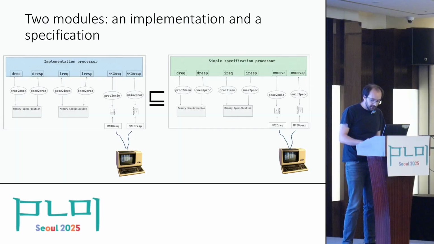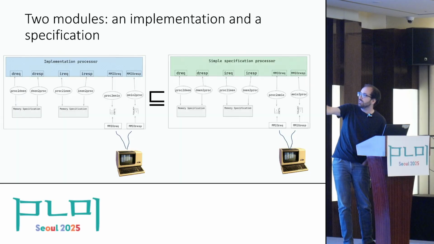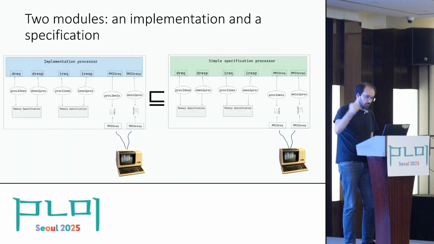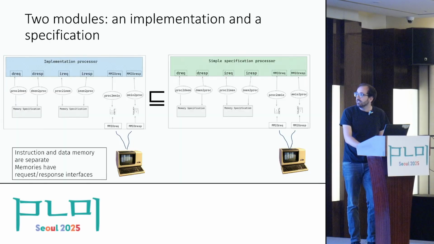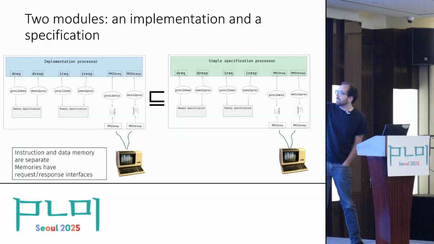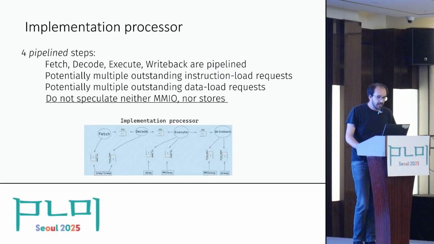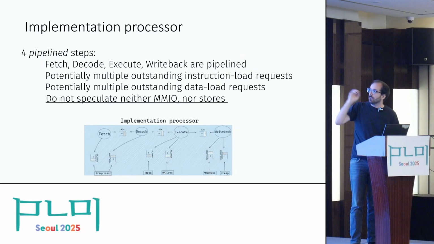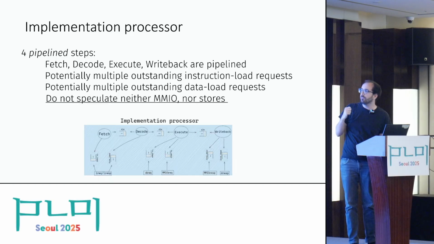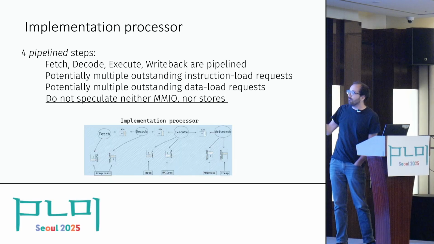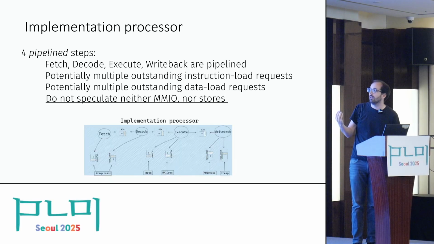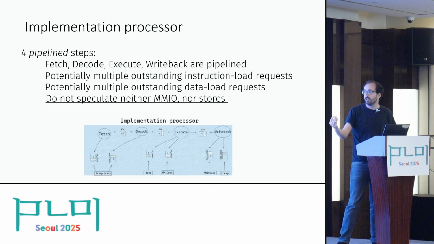On the left-hand side, the processor is going to be slightly more sophisticated, whereas on the right-hand side, it just executes instructions one by one. In this case, instruction and data memory are part of the system, but they are outside of the processor. And the whole goal is to be able to prove the processor independently of the memory. The family of processors that we studied is fairly simple, and also complicated in one sense. It's fairly simple because it's just a 4-stage pipeline. But it doesn't mean that it has only 4 instructions in flight. Actually, it has arbitrarily many instructions in flight because the queues are arbitrarily sized.